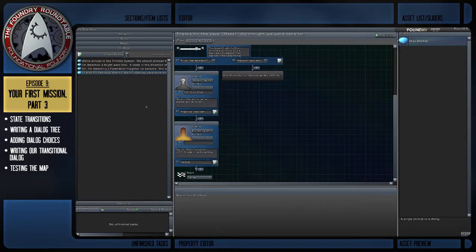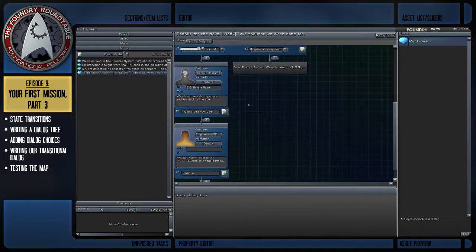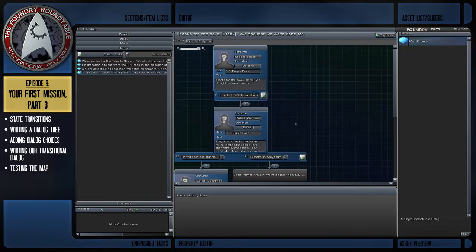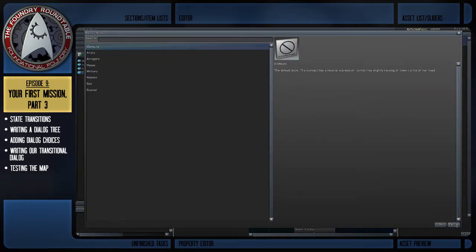I was just going to make a quick note. When you're making these dialogues, you also have an animation button. That has a very limited selection, but you can do a lot of subtle things with it, or not so subtle things. It's something that you generally can get a lot of mileage out of. You click it, and you'll have your 5 or 6 options, and it'll set that particular officer in that mood. So it's not like a full animation like wave their hands, tap to communicate, or anything else like that. It's just basically a small stance. And it's automatically set to a default, which is just standing upright.